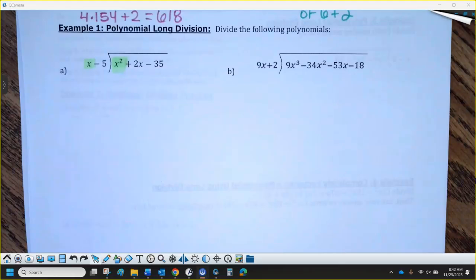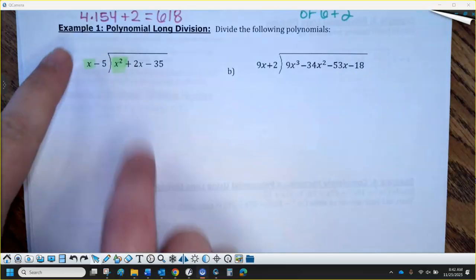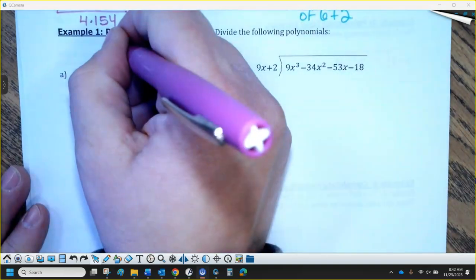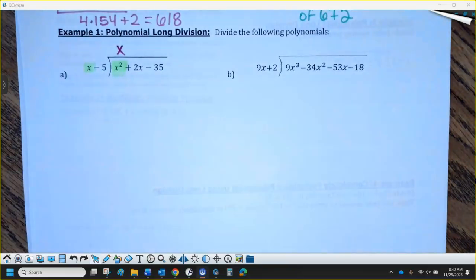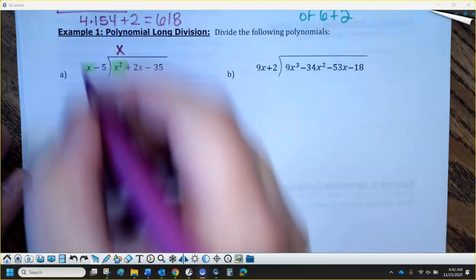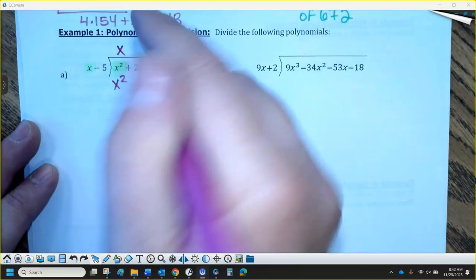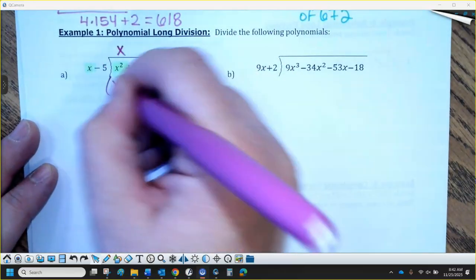On the outside though, if you've got a couple terms, you just look at the very first term, which is just an x. And what I'm going to ask you here, just look at the x. What would you multiply x by to turn it into x squared? X. Okay, so just what would you multiply on the outside to get this very first term on the inside? And you guys said x. So that would go on the top. Remember how on the top you multiplied on the outside? We're going to do that, and in this case you involve both of the terms on the outside. So x times x gives you x squared, which is what we want. We're going to try and cancel that out. And then x times negative 5 would be negative 5x.